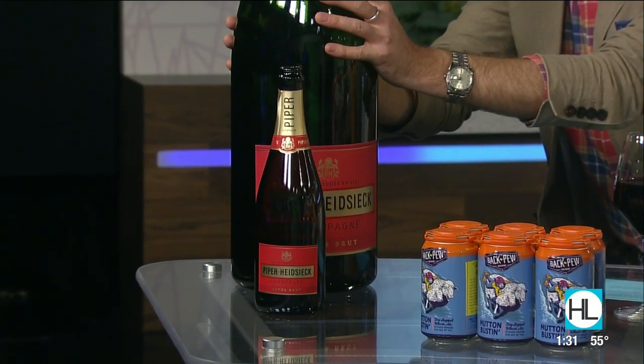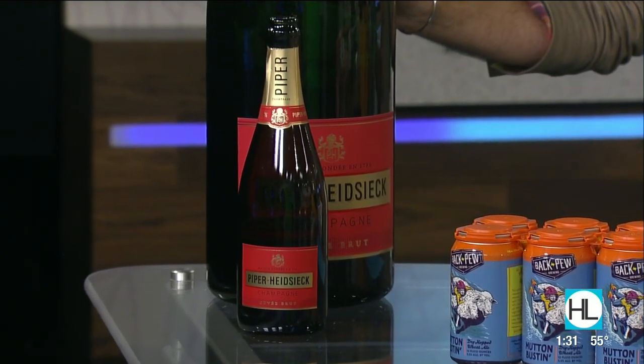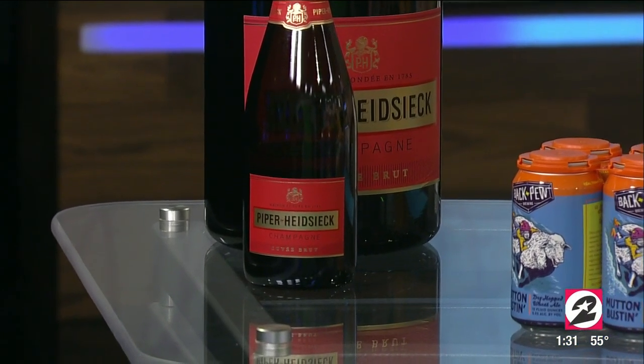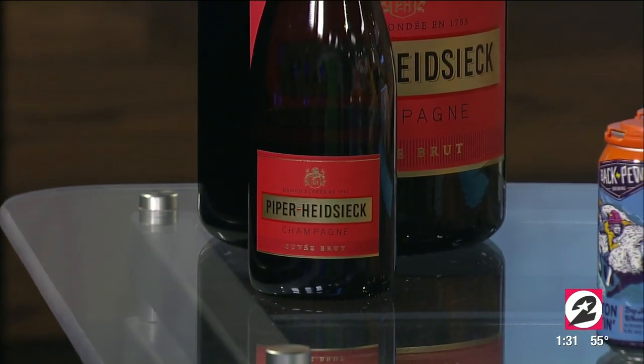But this was the booth that I was telling our viewers about the other night when I went to Rodeo Uncorked Best Bites, the food and wine event, where you can go through and taste 450 different wines, more than 100 different restaurant vendors, catering vendors. We had such a good time. We missed you. I know you were out of town that night. I was in Chicago, and that is a fun event. I'm really sad that I wasn't there because it's so fantastic, and the amount of people and the volunteers and the restaurants and everybody that goes there and puts this entire thing together. It's huge. But Piper Heidsieck won Best of Show.